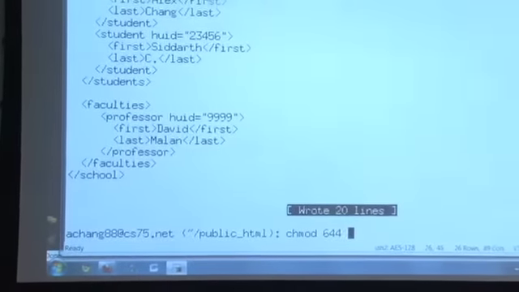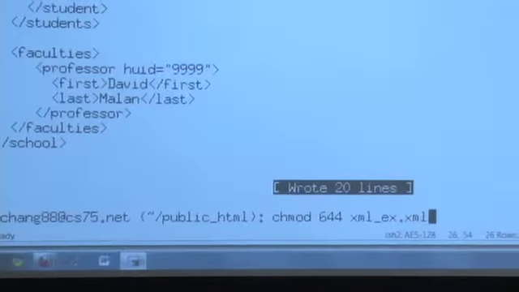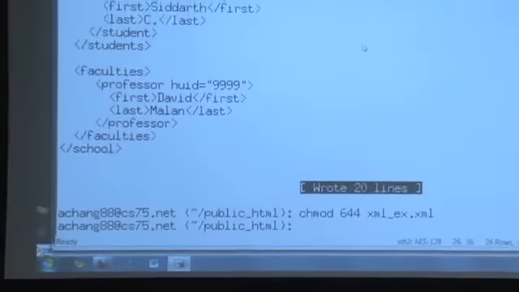Okay, so let's go ahead and save this. Chmod 644 ex.xml. So chmodding to make this page viewable. And let's take a look.